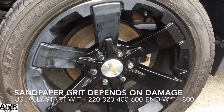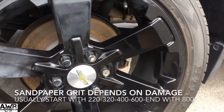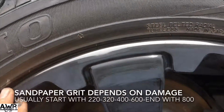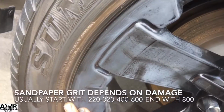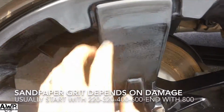Alright guys, so I am at the point now to where I cleaned my area. As you can see, the wheel's a little bit cleaner than it was. So I sanded out my damage. I feathered it so you can't feel where it starts and where it ends. Now I'm gonna connect the pieces. You see how I went down here?